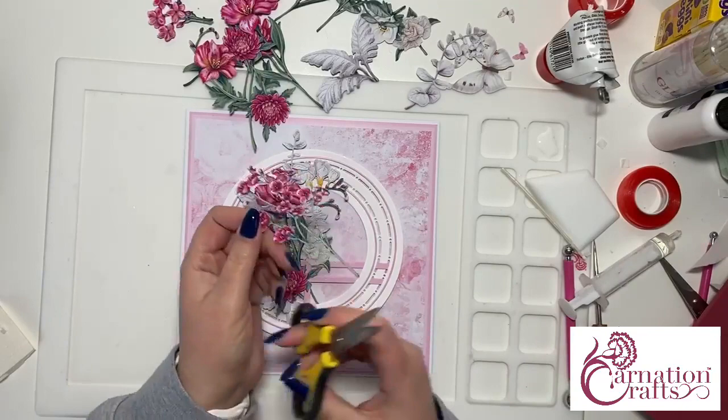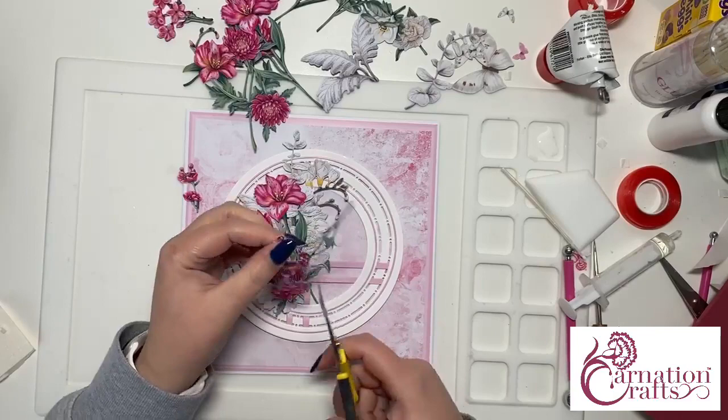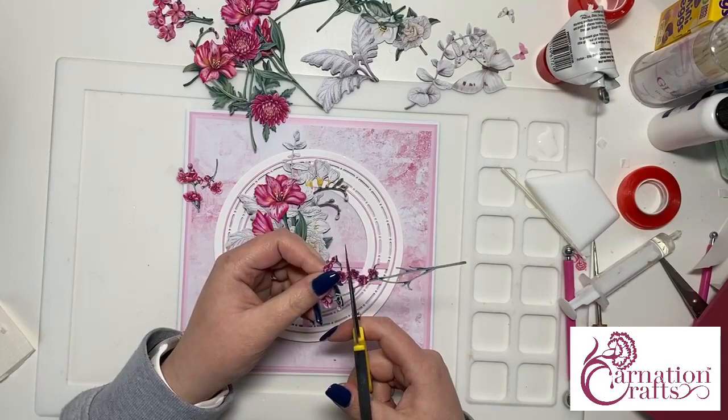Paul has asked, how long does the pimflare take to dry? If you're making with pimflare, what I'd suggest is leaving it a good 24 hours before popping it in the post. That just makes sure it's nice and hard and you're not going to get any bits which are kind of damaged or sag or squished in the post or anything like that. So yeah, a good 24 hours before you decide to post, Paul.